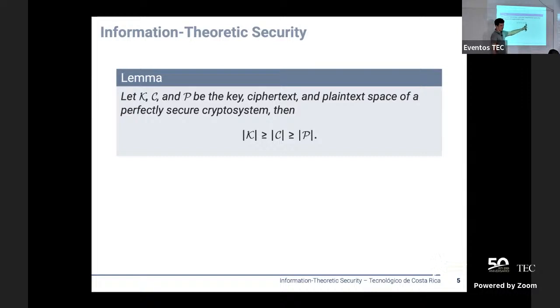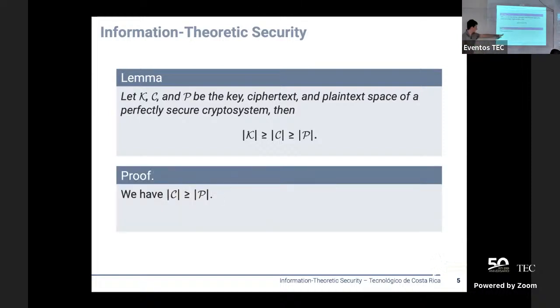But this first one, I hope it's obvious to everybody that this always needs to hold. If we have maybe three plaintexts and only two possible ciphertexts, that would mean we won't have deterministic encryption, because by the pigeonhole principle, we map two plaintexts to one ciphertext. So if we have only two ciphertexts, we don't know what the plaintext was. So we always need to have at least the same number of ciphertexts as plaintexts. I hope that's clear. I've done this proof in steps, so that's written here. This is what we already know, because otherwise we won't have nice encryption. We will lose information about what is encrypted.